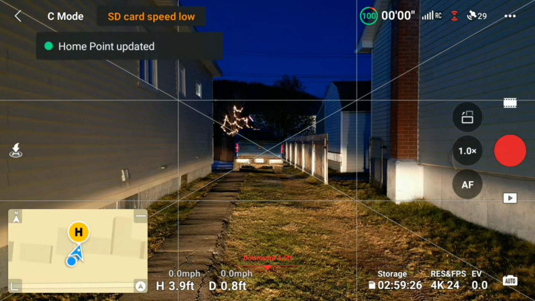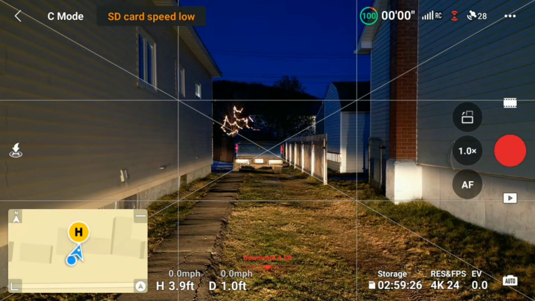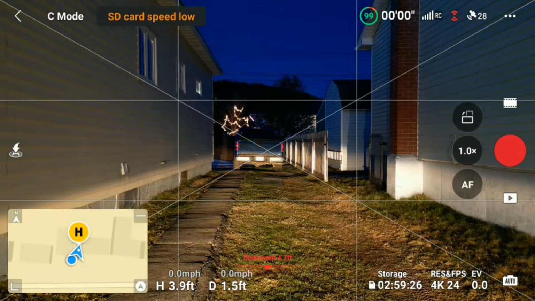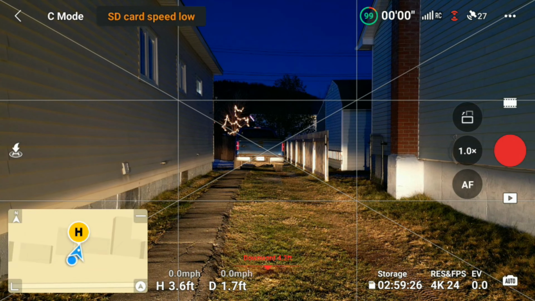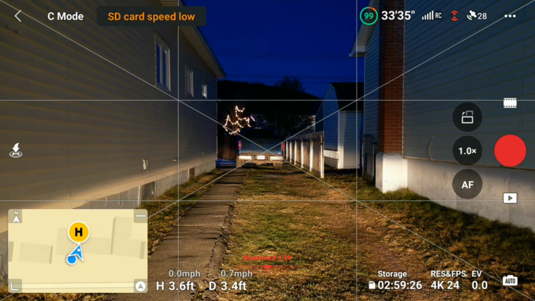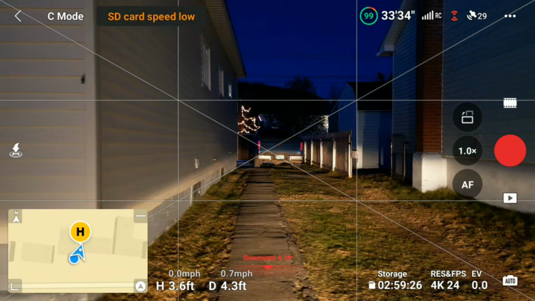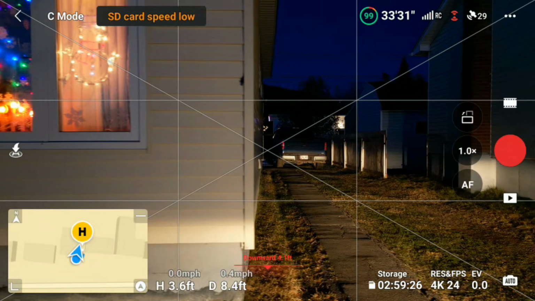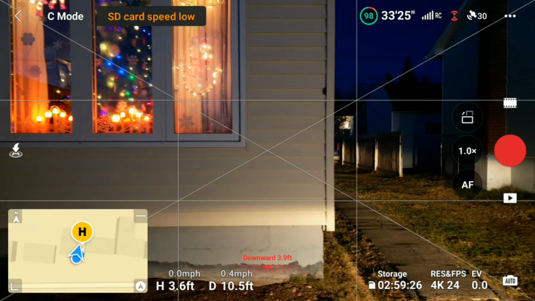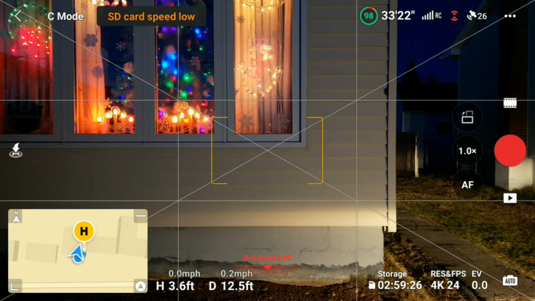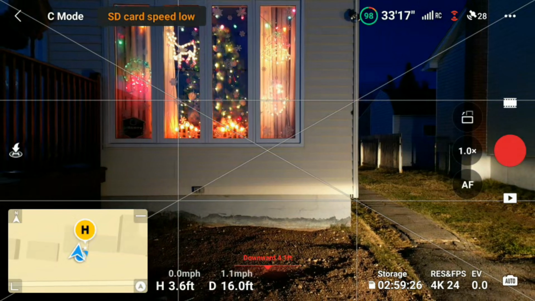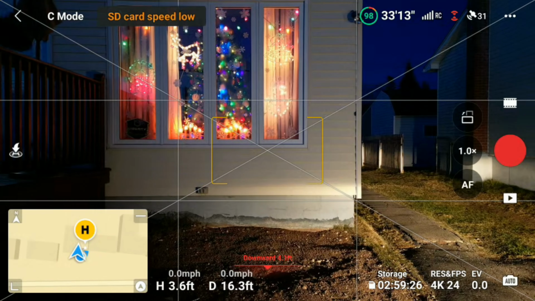Okay, and now, it's cold out, so I'm going to fly from the inside. Make sure it's pretty stable. Okay, I'm going to back it up some, and then I'm going to go over this way a little bit and get a video of our Christmas lights in the window and our Christmas tree. There she is. Back her up a little bit. Get her to focus. And there's our Christmas tree.